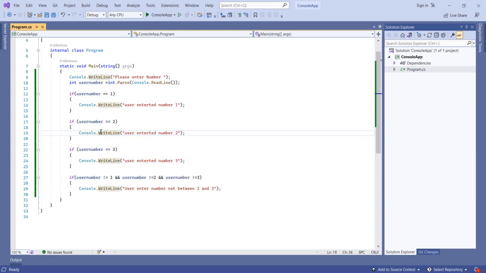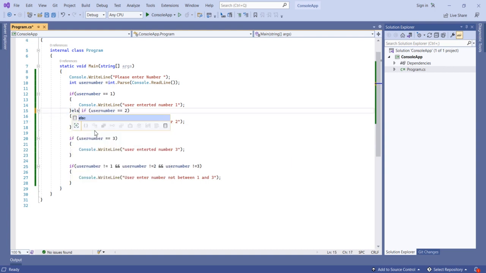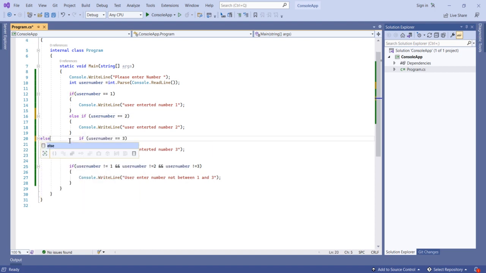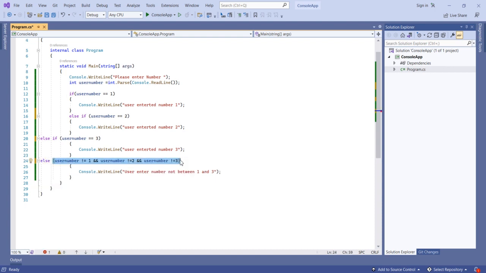So how do we do that? If the user number is 1, then there is no need to check whether the number is equal to 2 or 3. So we will use an else, and here also we will use else, and at last the else.